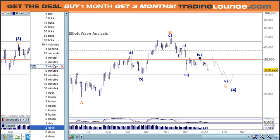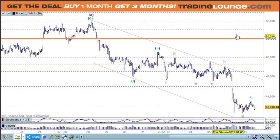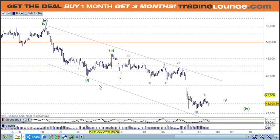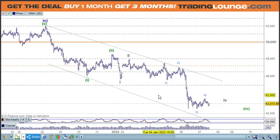We don't need to spend any more time looking at the previous count on that. So there's our wave 4 sitting here. So with that in mind, we're looking down for wave 1 here and wave 2, and then wave 1 and 2 here. I don't need that anymore. I've done some work on that on the 5 tick chart. We'll have a look at this on the tick chart as well.